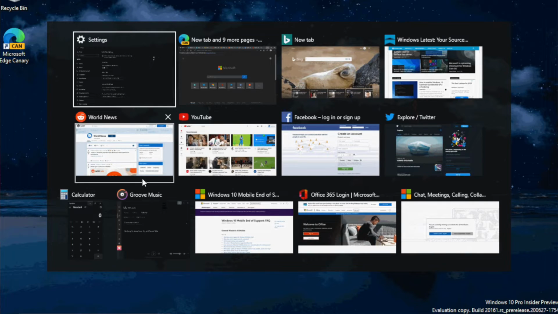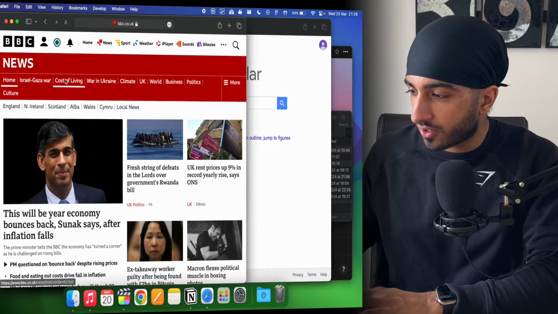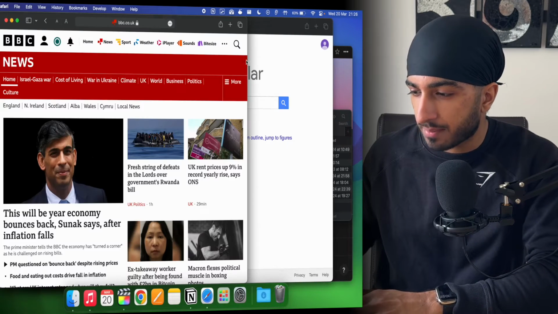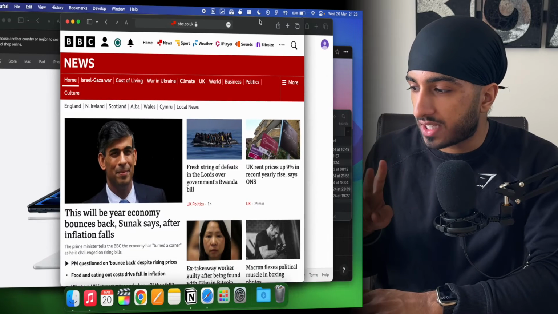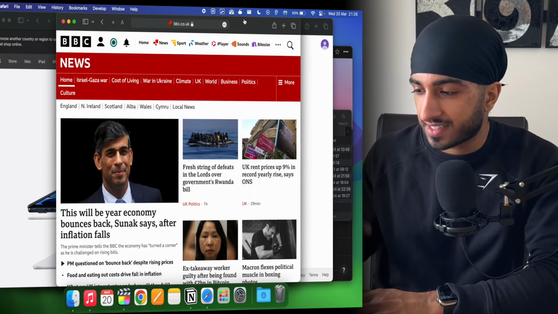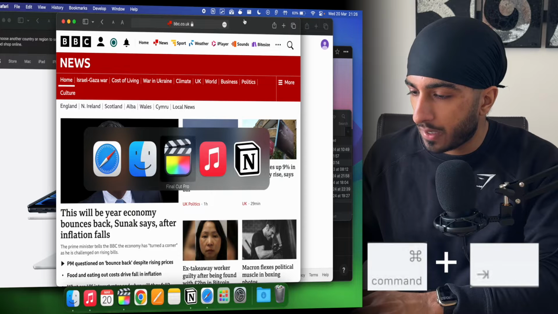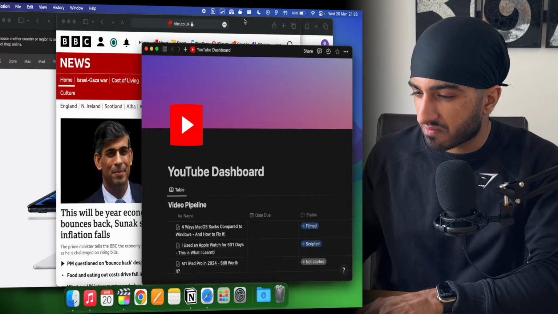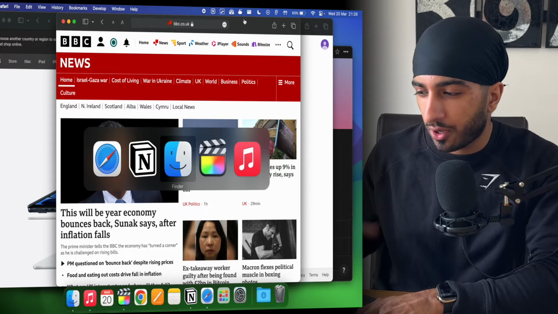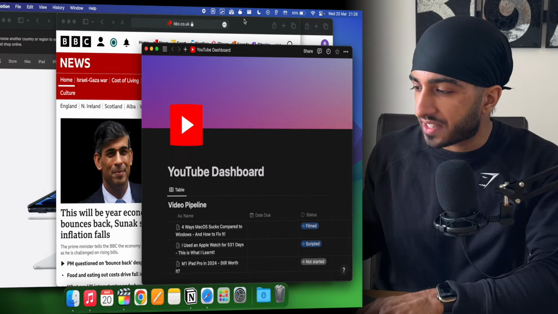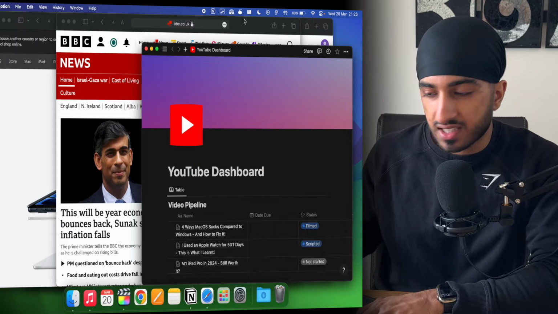Okay, so the next app on our list is an app called AltTab, and as the name suggests, this app allows you to mimic the famous and beloved AltTab functionality that you get from Windows. And even if you've never used Windows before, it's still an app that I highly recommend you check out. So essentially, if you have a bunch of windows from different apps at the same time, there are usually 2 ways that you can view these using the standard macOS settings. The first way is to hit Command Tab, which opens this weird app switcher, but it only shows you the app icons, and there's no way of knowing which window it's going to take you to.